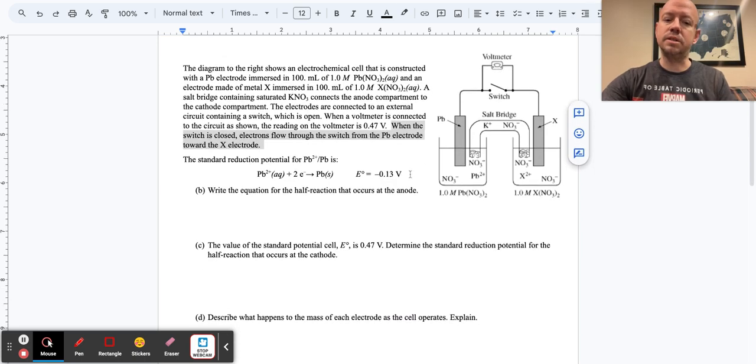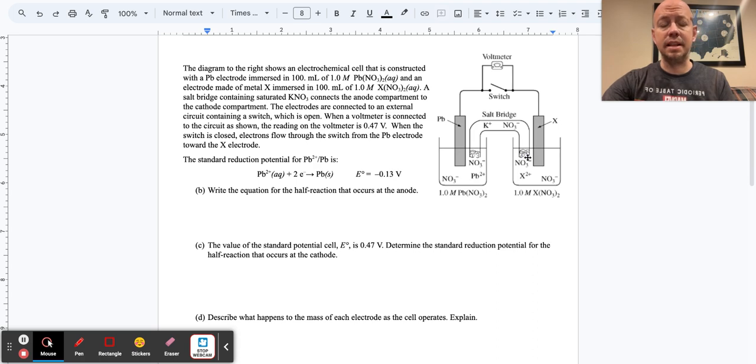On this next one, it was a lot more like what we spent class time on. We've got the drawings, the solutions, the ions, and the metals. We would go through the paragraph there, and the things that I've highlighted are the most important part of that. It doesn't matter what's on the left or on the right. What matters is the information that we have about what's happening with the electrons. It says that the electrons flow from Pb to X. Electrons flow from anode to cathode. So that's our proof that Pb has to be the anode.